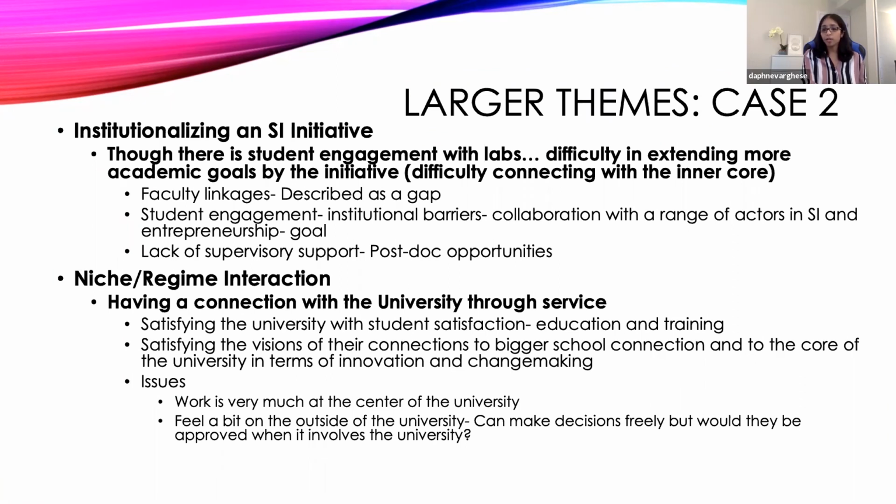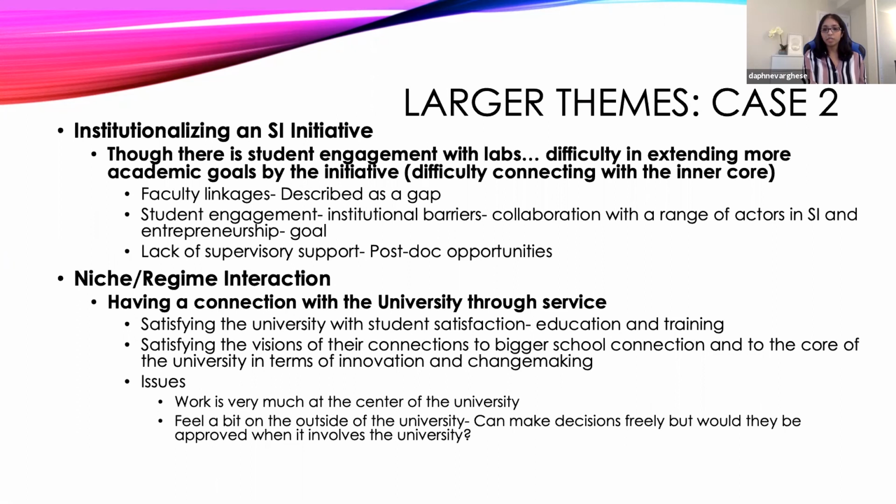The issues that are created as a result of this problem include gaps in the faculty linkages between C2 and the university, and a disconnect in engaging in more student-led engagement, where the goal is for students to be more collaborative with a larger range of SI actors and entrepreneurship. And lastly, C2 has insisted on having postdoc opportunities, but has seen a setback in having supervisory support for postdoc opportunities.